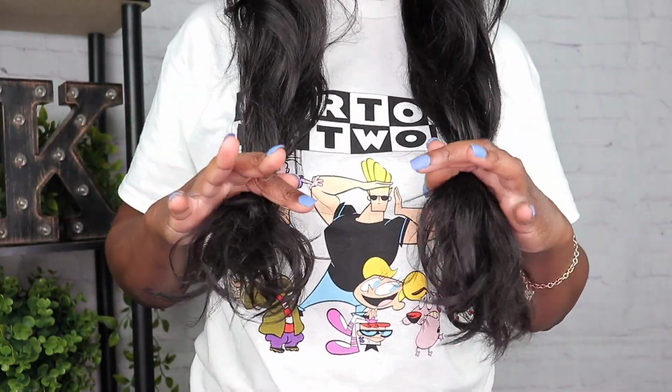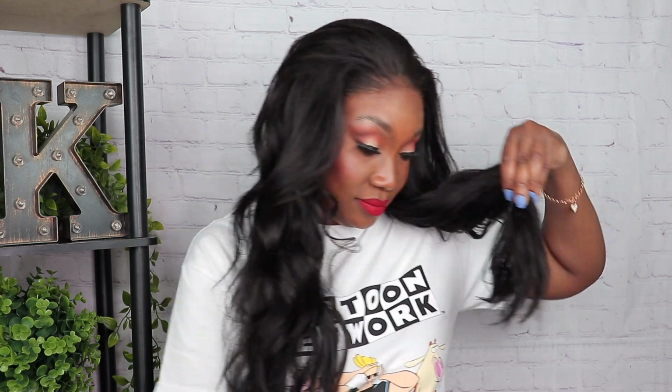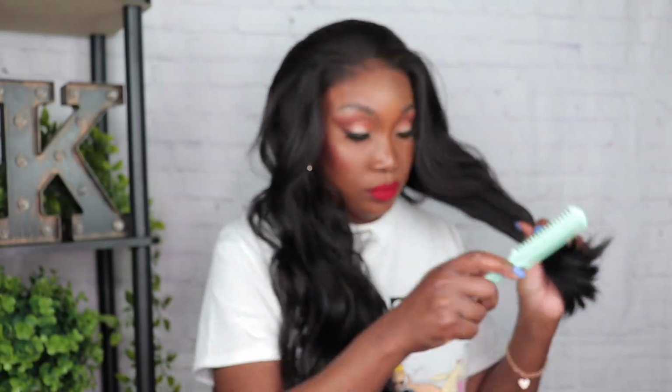So y'all, I couldn't hang. The wig was just getting way too ratty for me on camera. The ends were just not acting right. Just went ahead and cut it. I didn't want to cut it too short because I wanted y'all to see the length of this wig, and I actually like longer wigs. I suggest you go with a razor comb just so the ends aren't so blunt. It's a little tapered at the end, and this is what it's looking like. And I just did the other side, and back to the video.